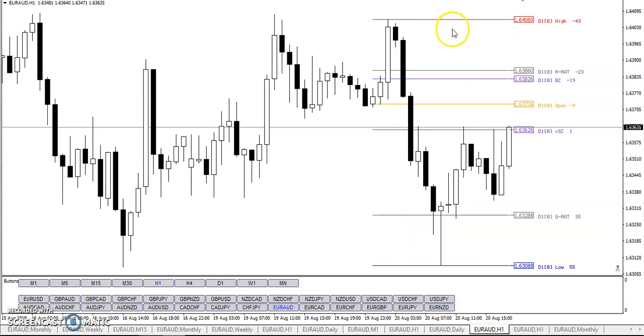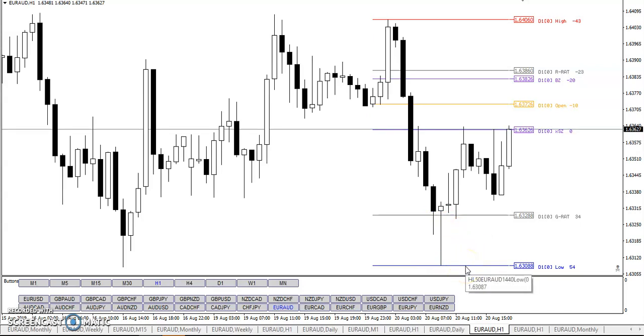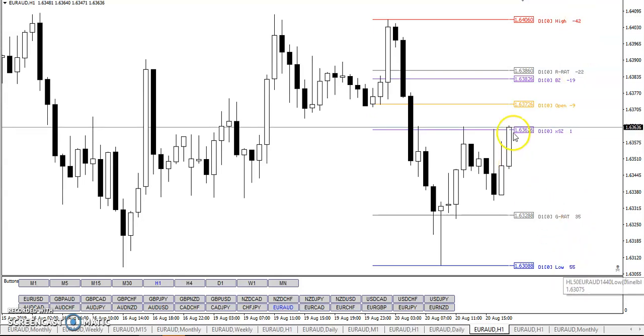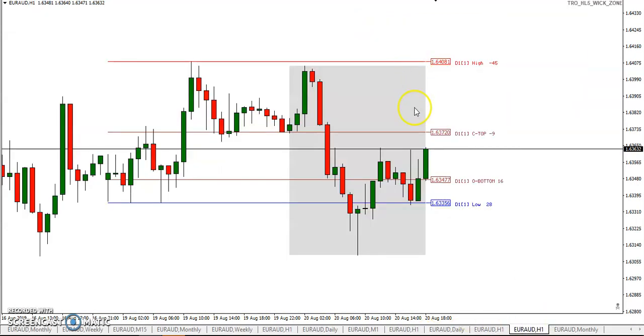And remember, on the rat reversals, you don't wait for price to get to this line to go long or this line to go short. No, you enter the trade somewhere between the lines because based on statistics, price is going to be 20 more pips away from the low and away from the high at the end of the day. So right now it's 43 pips off the high and 54 or 55 pips above the low. And that's how to use TROHL5 to do the buy zone, the rat zone, and the wick zone.